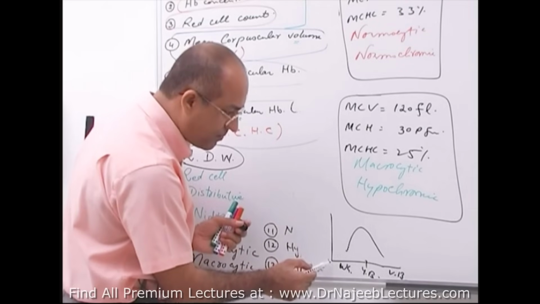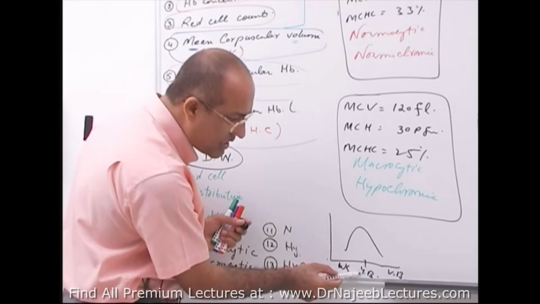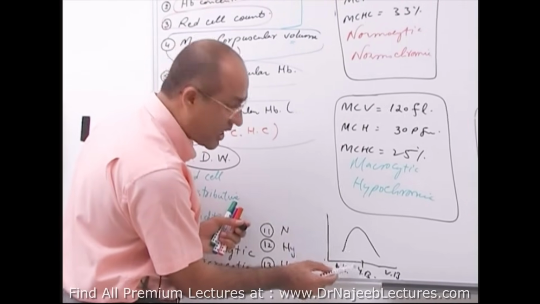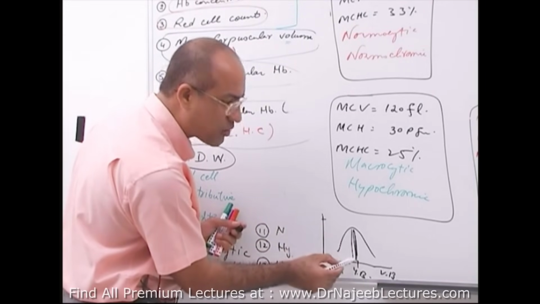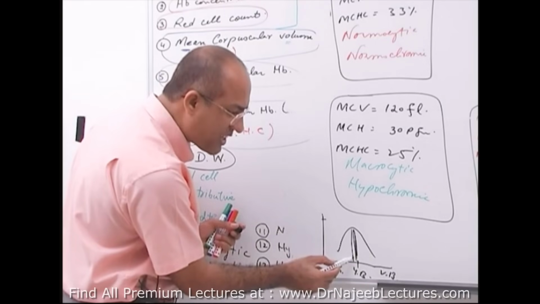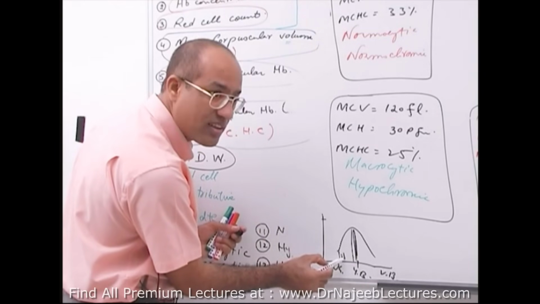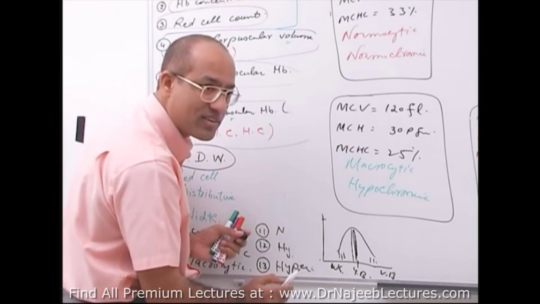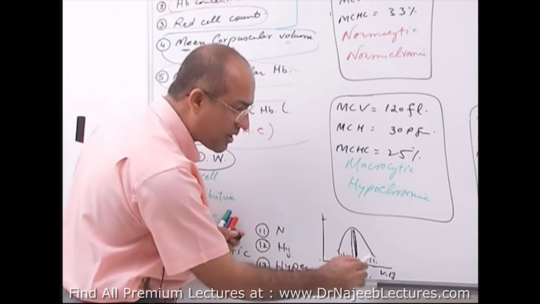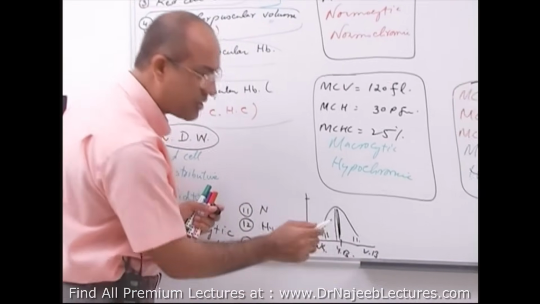The people who are very brownish color, their percentage is very high. Most of the people fall into this category. Those people who are very light color are very few, and people who are very dark color are very few. Is that right? This is the normal curve of the distribution of color in this population.